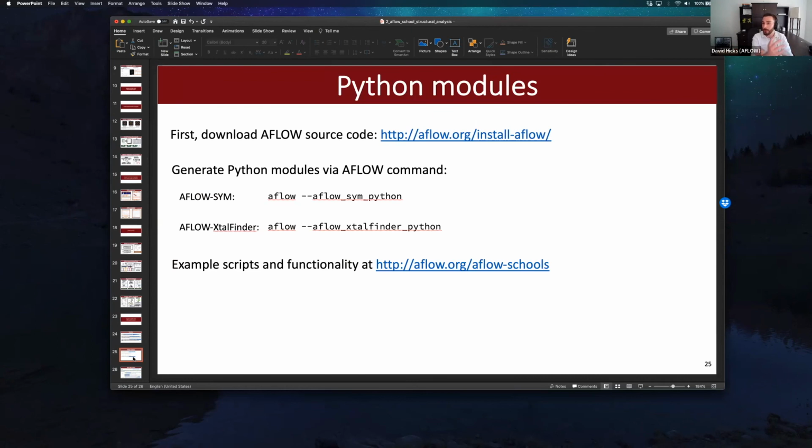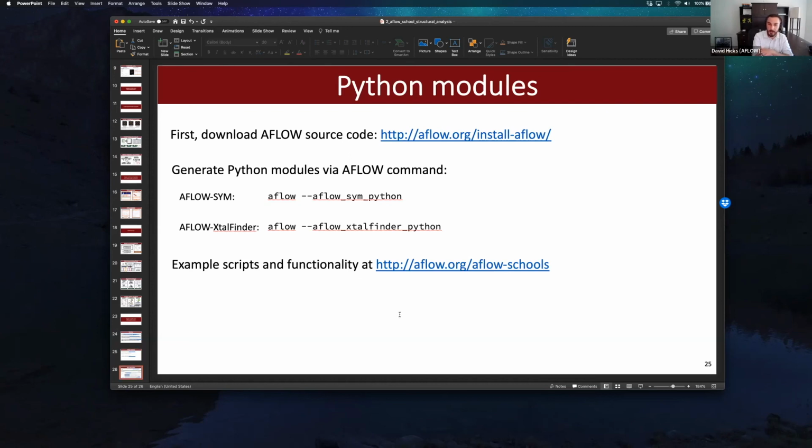And you can do even more symmetry functions and comparison functions by downloading it, running via the command line, or even the Python modules that we have. And so for usage, I would encourage you to look at this site here for how to use some of the command line tools and the Python scripts.